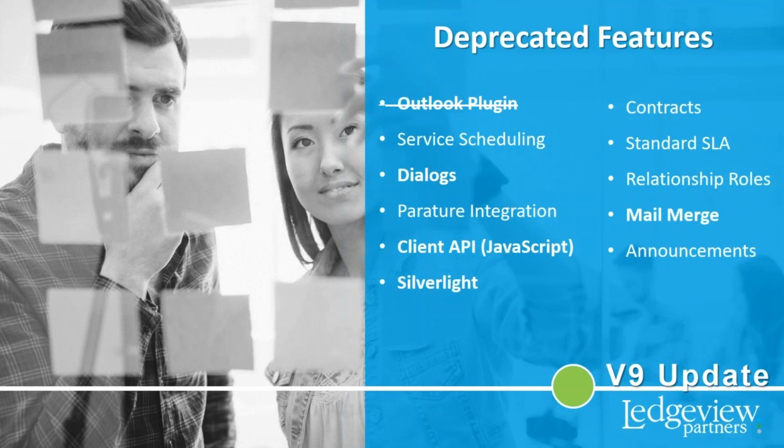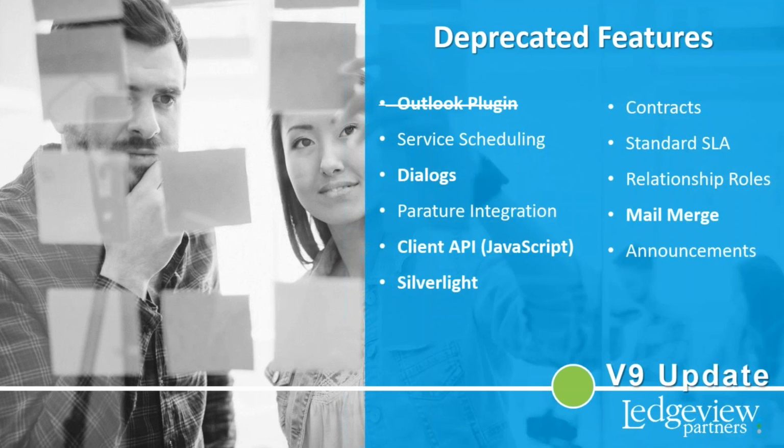But what I would say is that the ones highlighted or bolded on here are the ones that probably impact most people. So dialogues are going away. So we'll have to look at what your dialogues are doing and determine what new features and functionality we can utilize, and we can see how we can redo some of your dialogues. Client API, so there are JavaScript changes. Again, the whole platform modification I mentioned made them do some JavaScript changes. I don't want to get too technical on this call, so if you have some concerns about that, just let us know, and we can talk through what those JavaScript changes and client API modifications were.